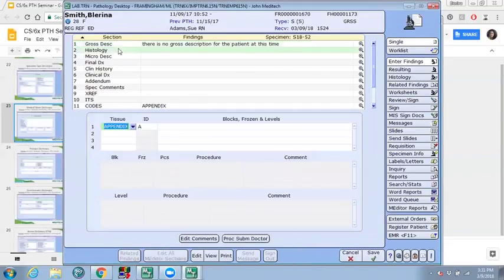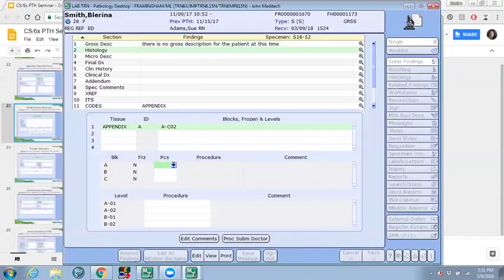And then I'll go to the histology. If you see here, I have the .hist2 data section, and this is defaulting immediately depending on the tissue, the appendix tissue and how I've set it up. So I'm going to do blocks A through C with 2 levels per each. Once I press enter, I have my blocks, whether or not they are frozen, and then how many pieces I have for each of the blocks.